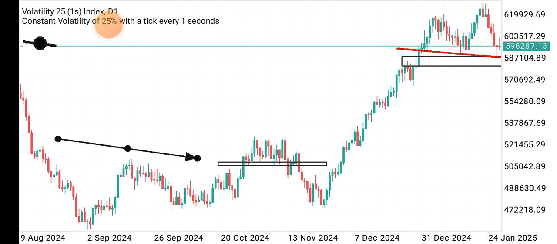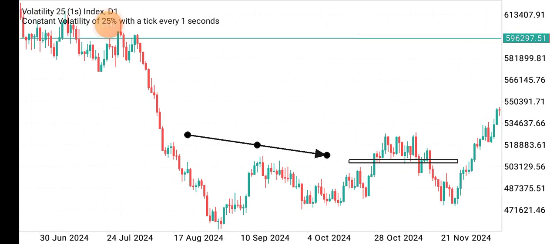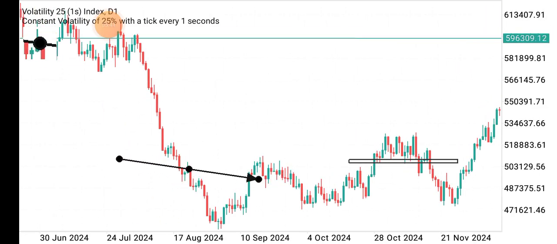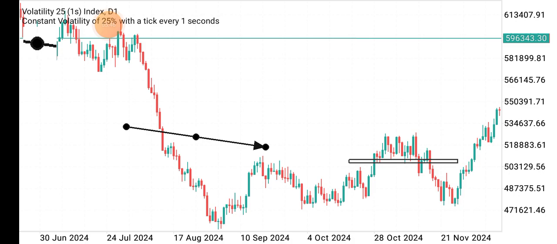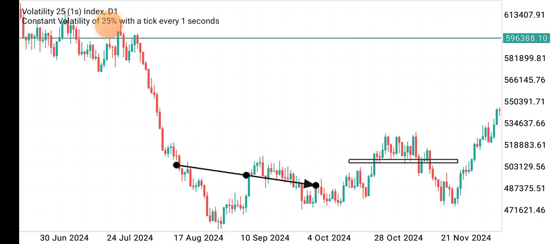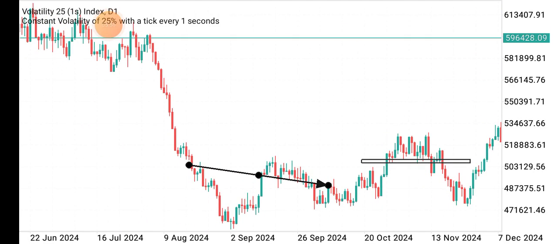So you just look for where you see a very nice consolidation. You wait for a breakout, and also you have to consider the distance the market traveled impulsively before it created the consolidation, because that's almost the same amount of distance the market will want to travel after breaking out of the consolidation.